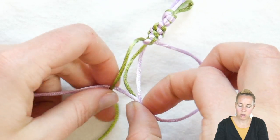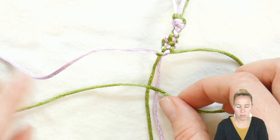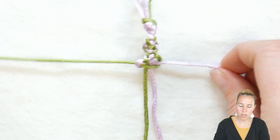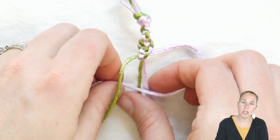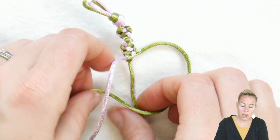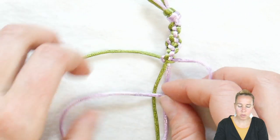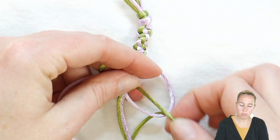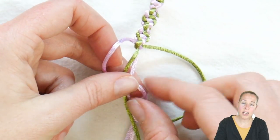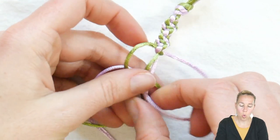Always on the right side — over top of the left, underneath the middle strands and through the middle. Remember you can always pause the video or slow it down in your YouTube settings. Keep going — always on the right hand side. I'll do it a little bit quicker so you can see how I hold my hands. Everyone's going to have a different technique. My daughter, she's 10, she likes to tape down the end of the knot with regular painter's tape so we don't hurt the satin cording. Always Snoopy on the right side. If you wanted to learn how to do it flat, check out that other video — that's Snoopy's head switching from side to side, always using one of the same colors.